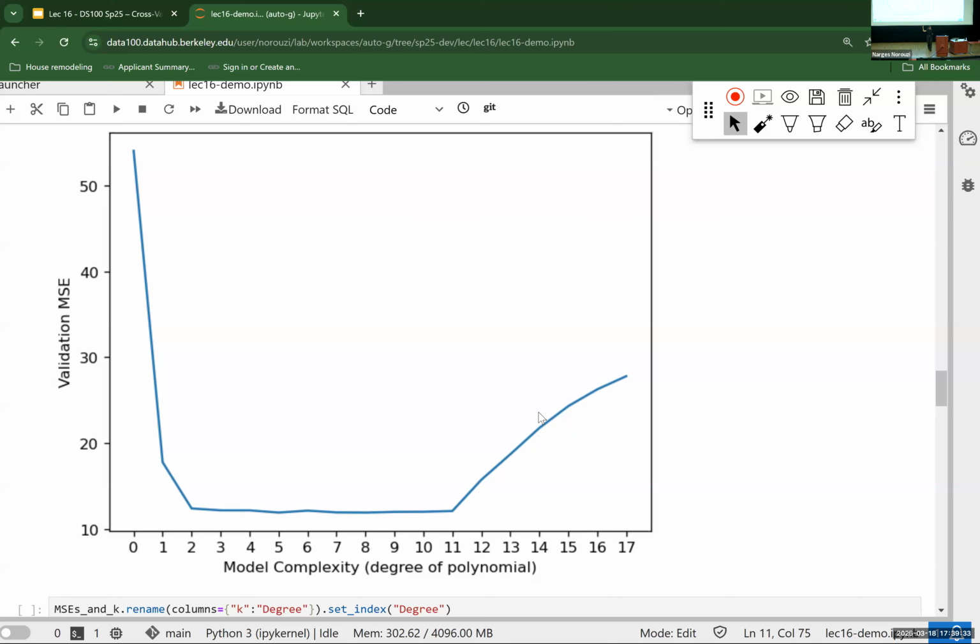Why is it increasing? Because when we're hitting 11, for example, the model can perfectly overfit to the training data. Because it's overfitting to the training data, the validation data does not have the similar features. It might not have similar noise characteristics. So that's why your trend is going to be different, and you're not going to get those perfect predictions. The model variance is just so high that with small changes, you're seeing a high deviation. So that's why you're seeing the validation errors going up, starting from 11 all the way to 18.